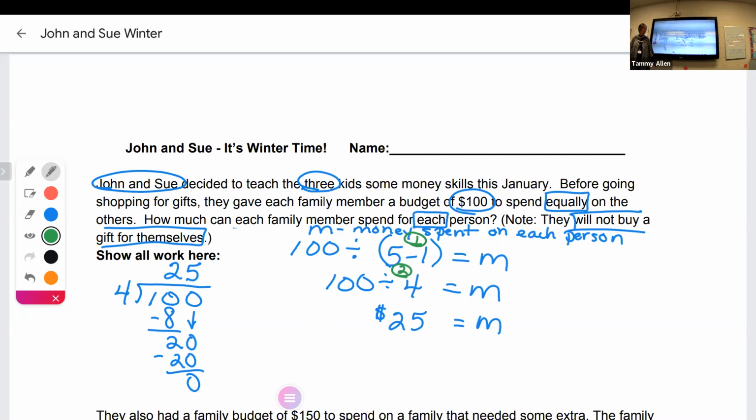Why did we do this? Why did we do 5 minus 1? So we could see how many people we were buying things for. True. But why did we subtract that 1? Because there were 5 people in the family, but you're not buying the gift to yourself. Okay. Boom. Right there, right? And there were 5 people in the family we weren't buying. Yeah. Okay. All that combined.